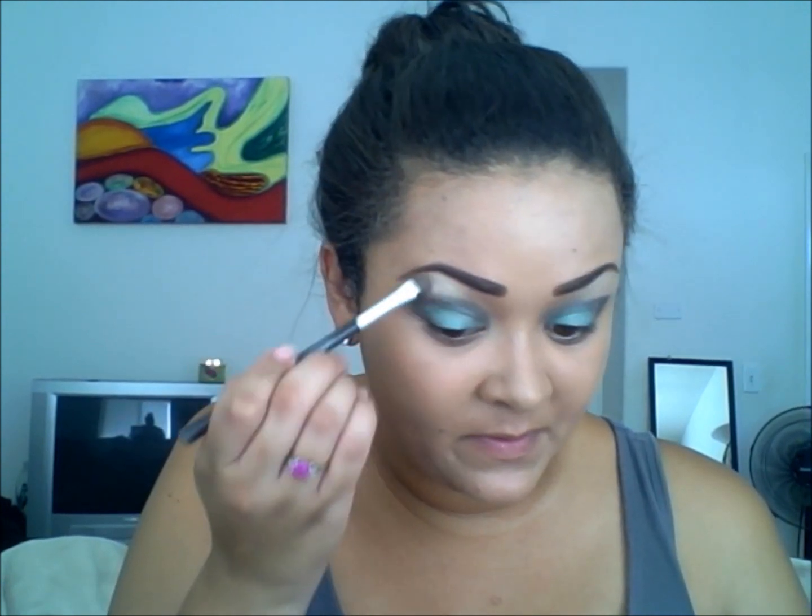Okay, so the next color I'm going to use is Ricepaper by MAC. It's a really pretty shimmery color. It's just a really nice highlight color. I've been using it forever, and I'm sure you can find a million other of this similar color. I'm just going to be using a regular small eyeshadow brush, and I'm going to apply that to the upper part of my eyes up here where we put the Bare Study.